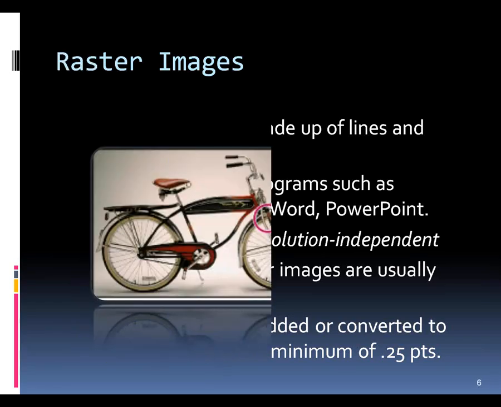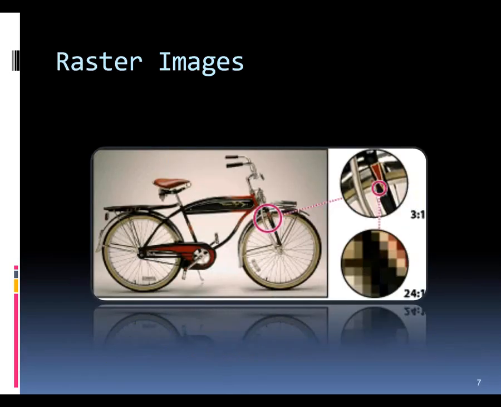So let's look at a raster image. Here's the same bicycle, but in this case it's a raster bicycle, and you can see some differences pretty quickly. I'll go back to our vector one in just a second to compare the two of them. Something you can see immediately is that this is not drawn. It's actually a picture of a bicycle. And what's very interesting is if you zoom in on that same area that we zoomed in on before 3 times, it still looks pretty clean.